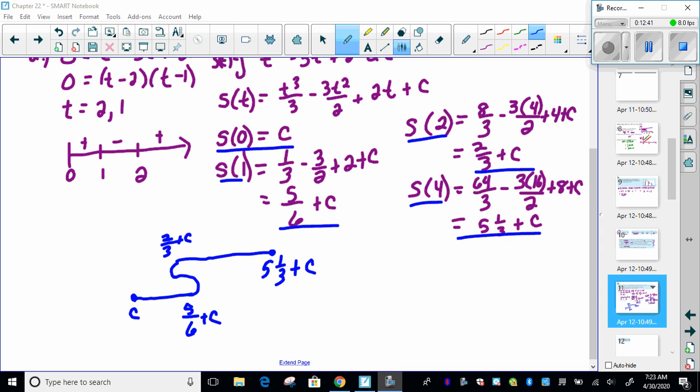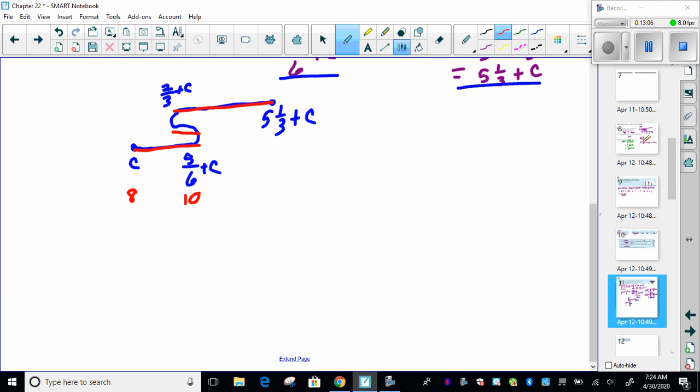So to find my total distance traveled, what I need to do is find this horizontal, and this horizontal, and I'm going to add all those up. So think about how you find the distance between two things. Like if this was at 8 and this was at 10, what's the horizontal distance? 2, right? How do you find 2? You subtract them. So therefore, to find my total distance traveled, we are going to have to subtract them.